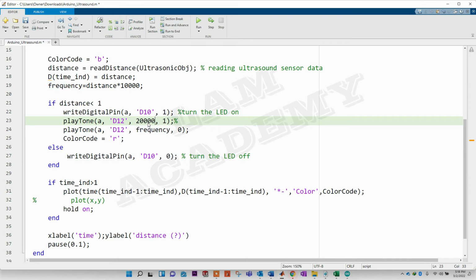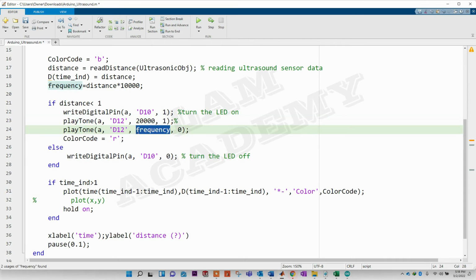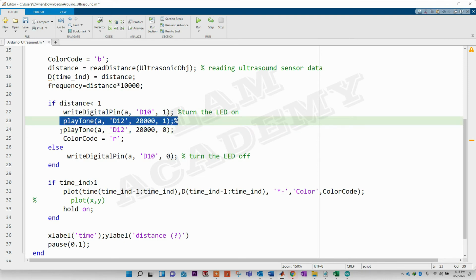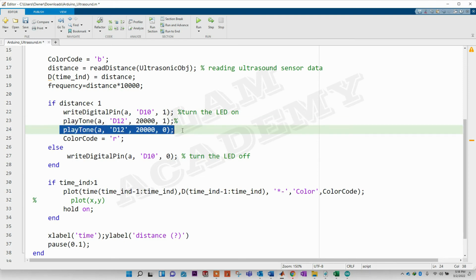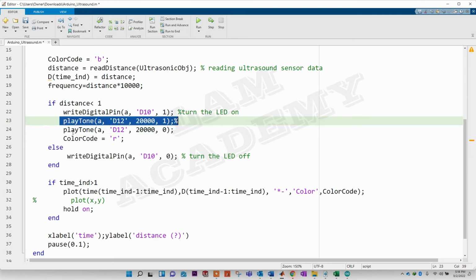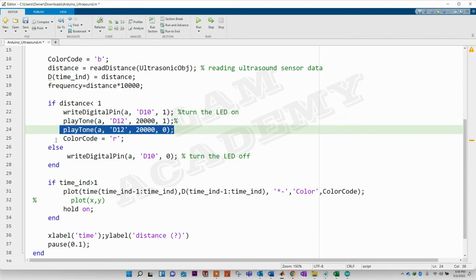If you don't want to use a variable frequency, you can just type in a number for the frequency, and the frequency basically decides what the sound of the buzzer will be. So it's gonna be like a high tone or a low tone depending on the frequency. And then we're doing that and then turn it off, because if you don't turn it off, it will be on all the time. So we're turning it on just once and then turning it off.